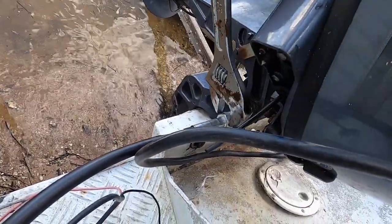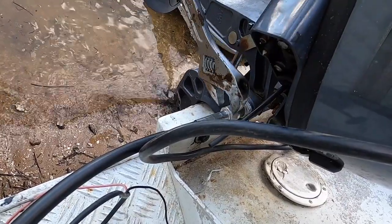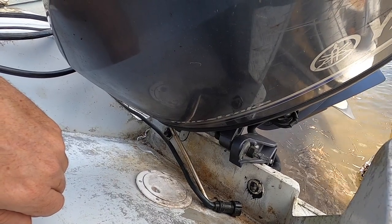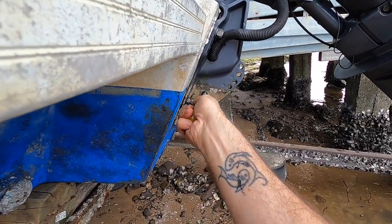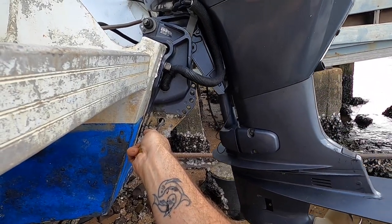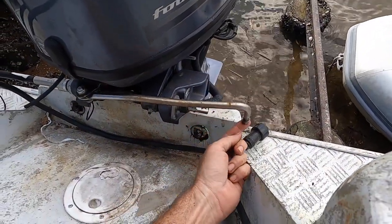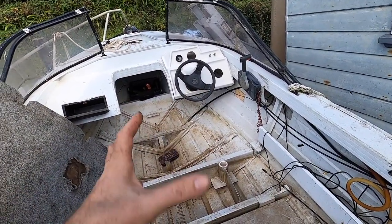These things need to be done pretty snug because if the steering comes undone at speed, you can have a pretty nasty accident. I don't have battery power at the moment, but I might go and release the bypass on the trim tilt. I think this is going to be easier to do with the outboard out of the way. Down here is a bypass valve that allows us to drop the motor without having any electric power for the trim tilt. Close it off again so I don't wonder why it's not trimming. Because we need to rotate this and get the drag link on, it's easier if it's pushed out more. I think I'll install it in the helm now before we do the drag link so we can turn the wheel to adjust it.